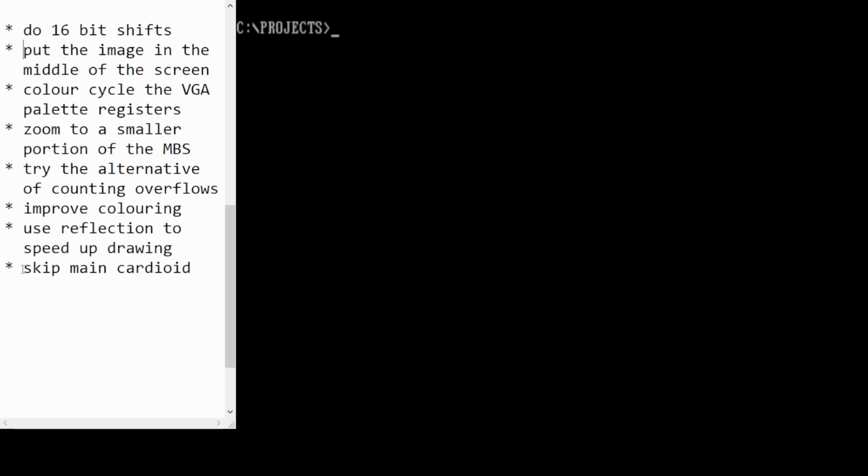Unfortunately, I've forgotten the exact method that I used, and the focus of this video wasn't to do the fastest possible Mandelbrot set. It was really just to use it as an example of how to do loops and how to do jumps in code, especially conditional jumps.